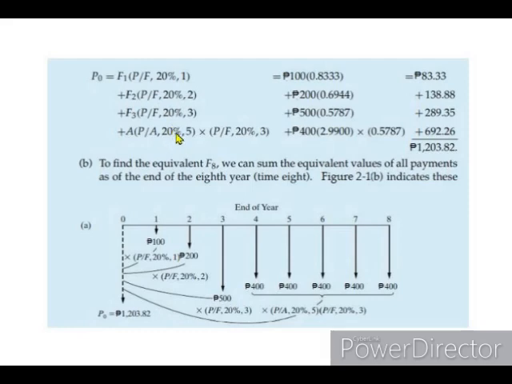Okay? So, ito naman, dalawang formula yung ginamit. So, bakit dalawang formula, guys? Kasi ito, pag nakompute mo tong finding P given A, magsiserve yan ngayon as future amount naman para dito sa formula na finding P given F. Okay? Nagets? Kaya minultiply. Kasi yung mga annuities na to, pag na-solve mo yan, yung future equivalent yan, yan na rin yung magiging F para dito sa formula na finding P given F. Okay? Kaya hanapin mo to sa appendix. So, isasum mo lang lahat, guys. Yan, nakuha na 1,203.82. So, ibig sabihin, yun yung present amount at 0 period, 1,203.82.